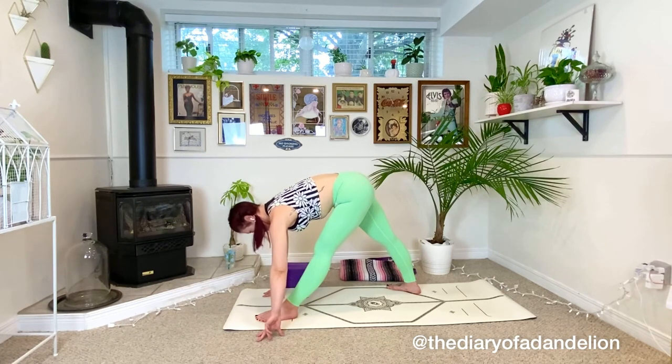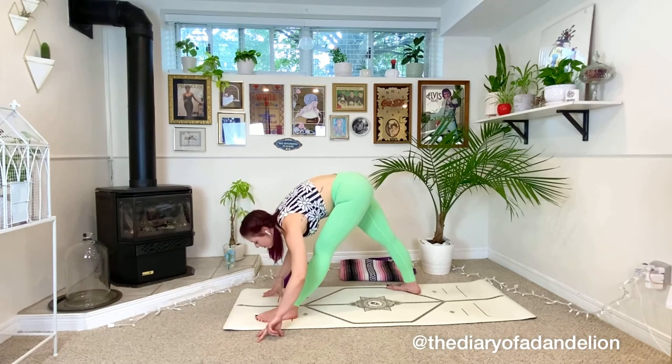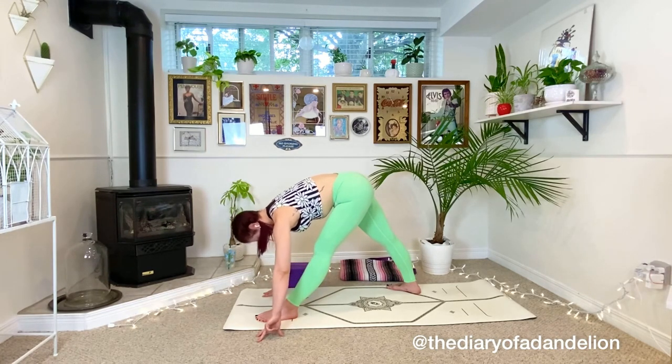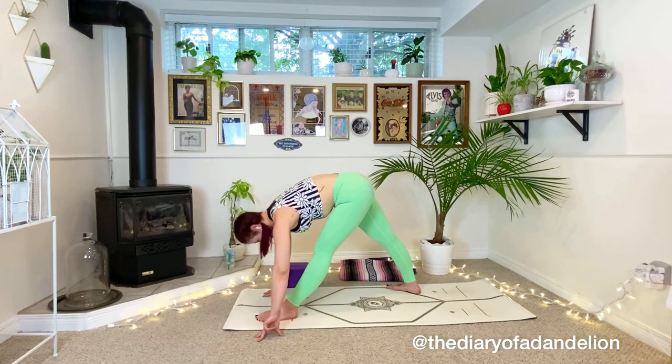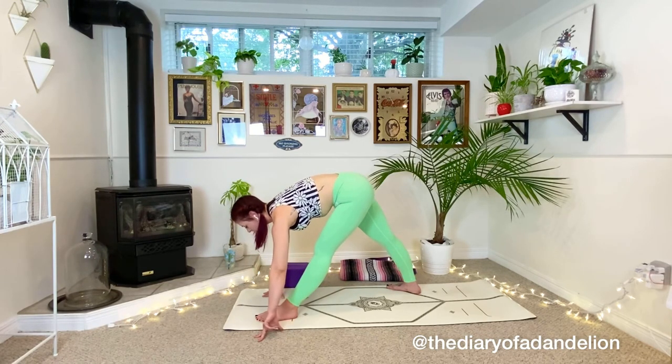Inhale, rolling yourself up, crown of the head growing long. Exhale, nose comes towards knee. One last time, inhale, rolling yourself up. Exhale, rolling yourself down, nose towards knee. Inhale, coming up through the crown of the head, making sure those hips are square, maybe grabbing onto a block or something to place under that right hand.